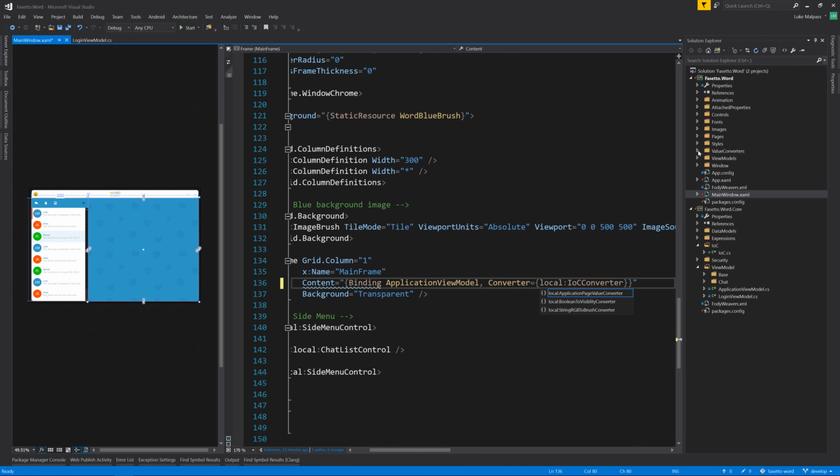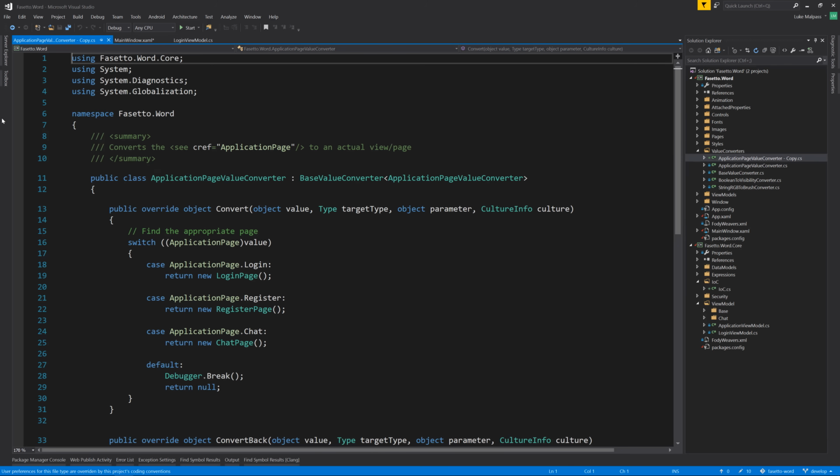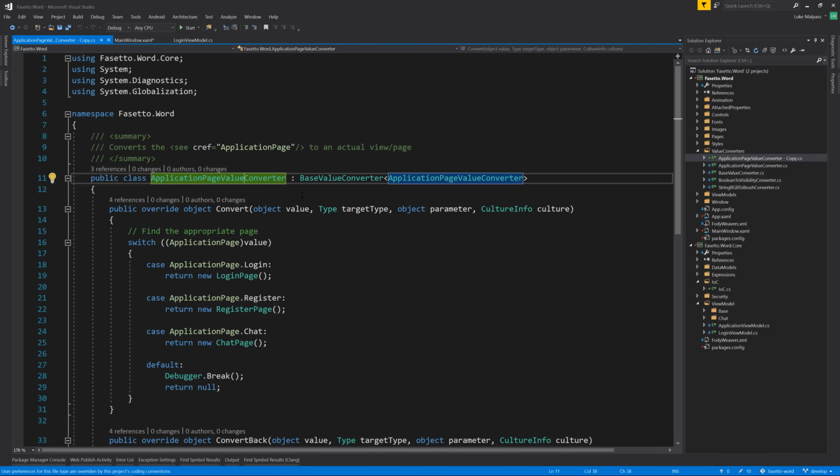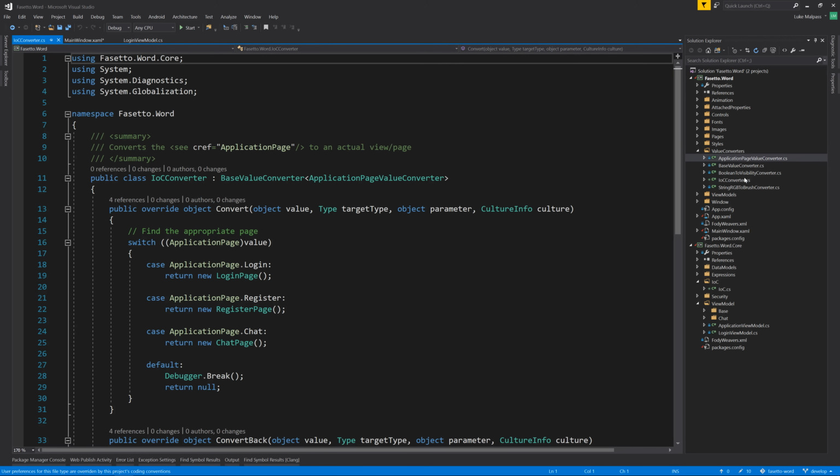So it's just going to have a value converter, copy and paste this one, call this IOC converter. Should be able to rename the file to IOC converter, which is done. There we go. It's a base value converter of IOC converter.